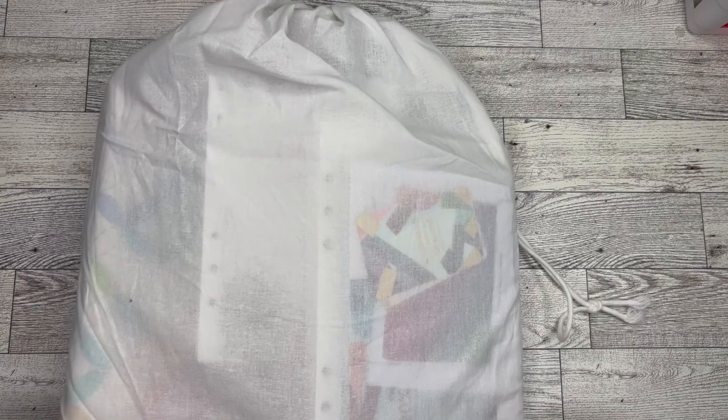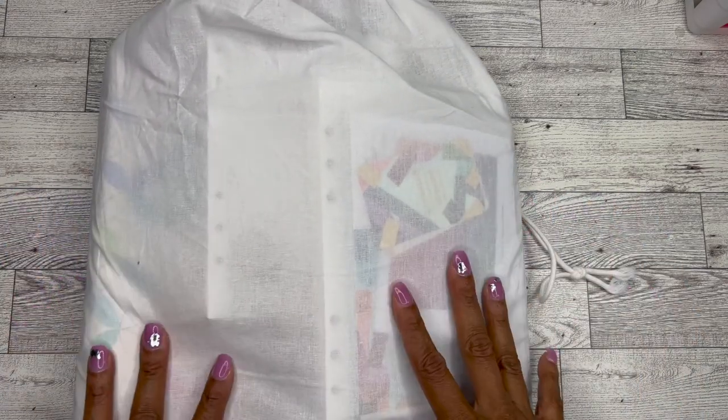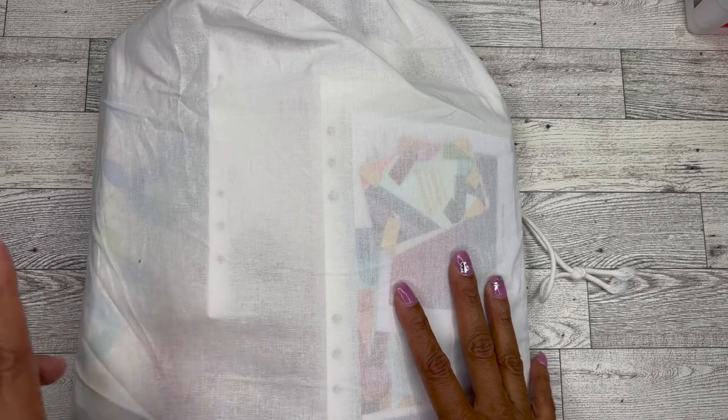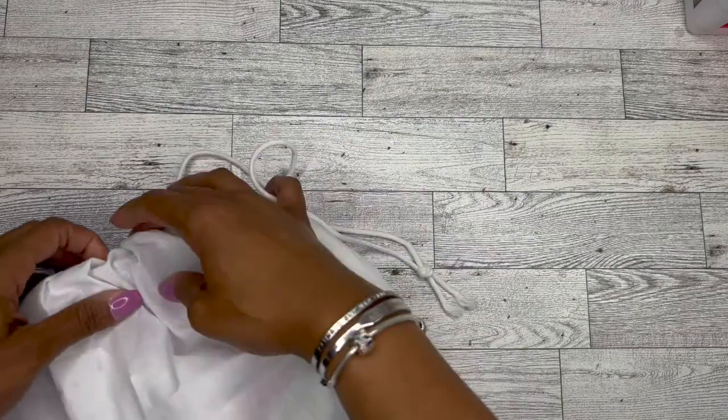Okay, I'm so excited. So let's go ahead and get started. Let me get that basket out of the way. Anyway, let me go ahead and get started. So this bag, if you can't already tell, is another purchase that I have made from Erin Condren. And okay, let me just show you.